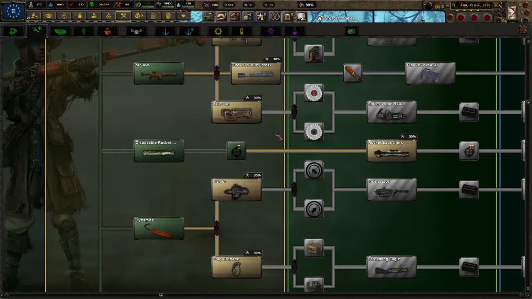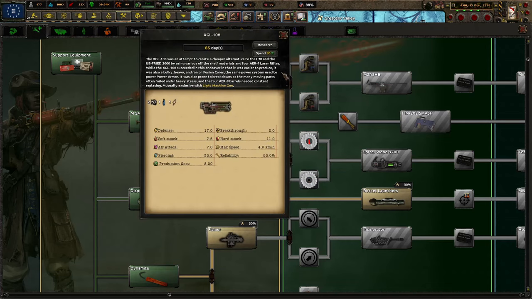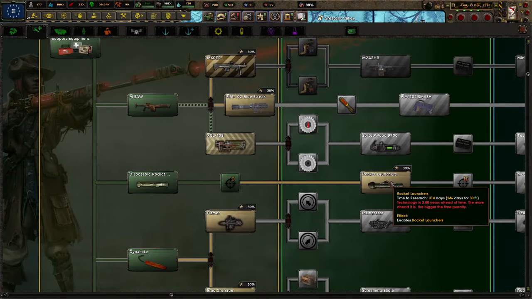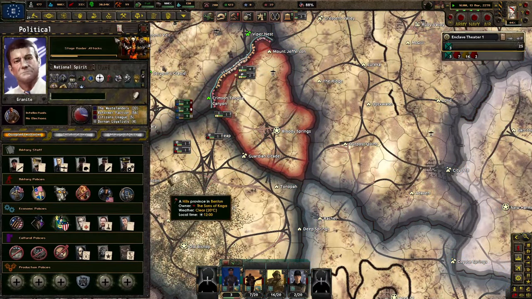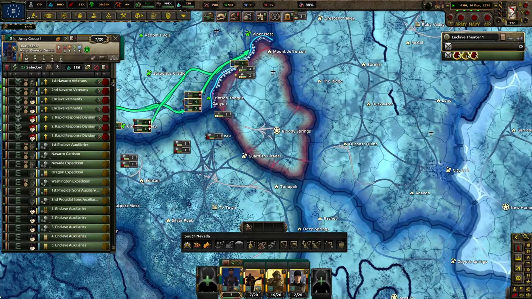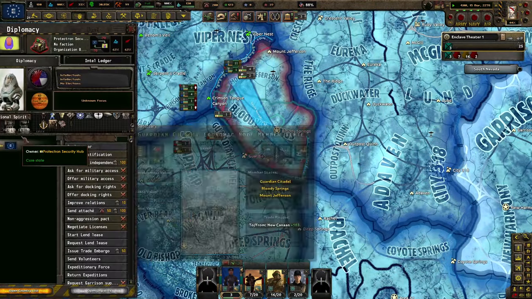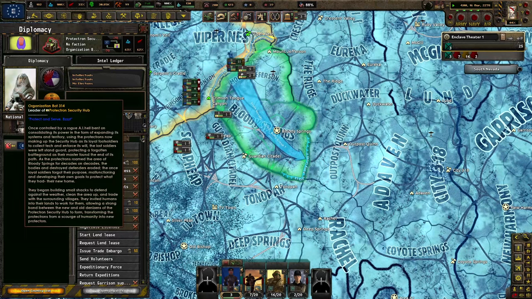See, frag grenades. Yeah, they'll most definitely be using these. The light machine gun. Well, everybody has air, so we better get the anti-air guns. This is Enclave Maincom. Enclave Maincom. Sorry, Organization Bot 314.